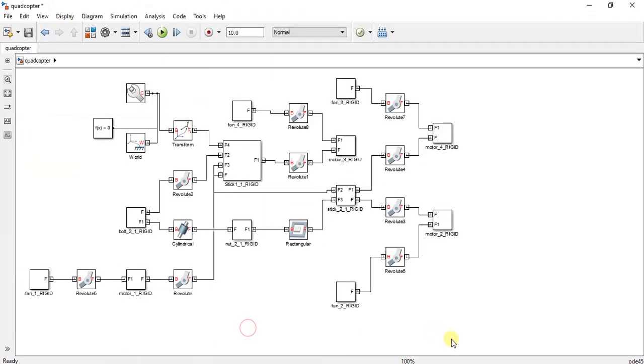So it will compile here. So it is compiling.